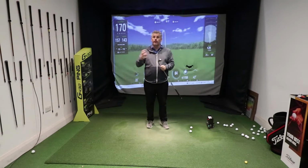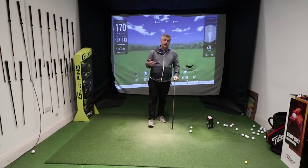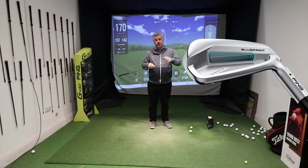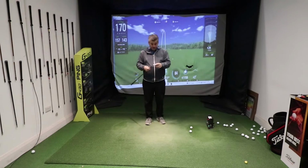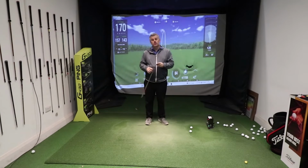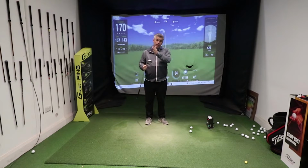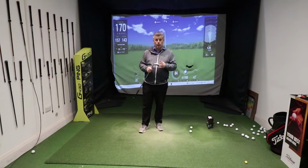So again, these are really pitching in at the Better Player. I've got the 7-iron, but in the 5, 4 and 3-iron, they've got something called a precision pocket. That's a small weight placed in the back of the head, similar to what you've seen in the I-230. It's going to distribute the weight and affect the MOI to make those longer clubs that little bit easier to hit. So that's the 5, 4 and 3 irons. And when you go 6 down, the precision pocket's not there, and it's just a standard forged club.